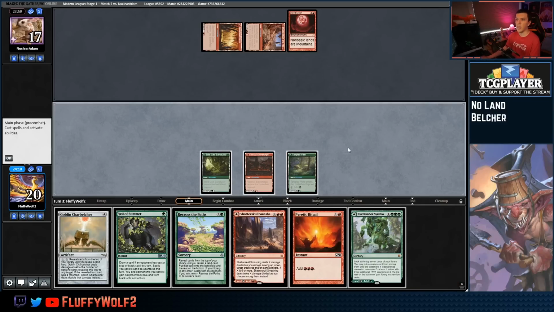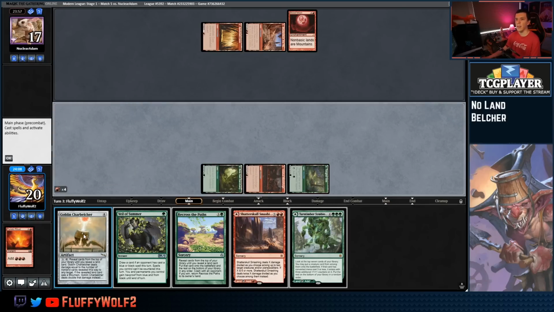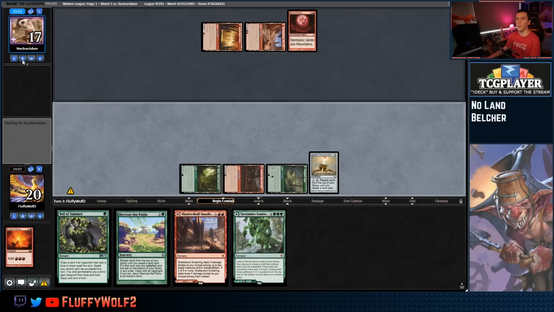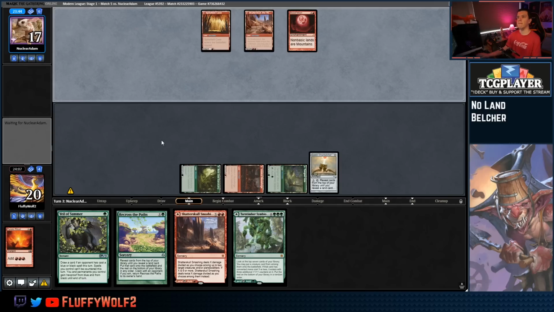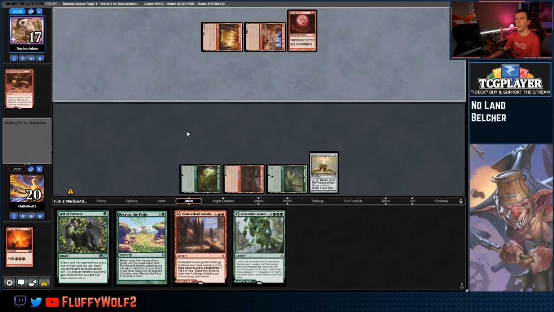I mean, I guess I don't get to recross the paths, but now I get to put Charbelcher out and go win. They've got to win right here. Right? And they've already used a Simian Spirit Guide, so good luck. You got it? Do you win? Here we go. 2 mana, Valakut Awakening off the Simian Spirit Guide. All right. I don't think they can win here unless they get some crazy Simian Spirit Guides. Charbelcher. Good attempt, though.